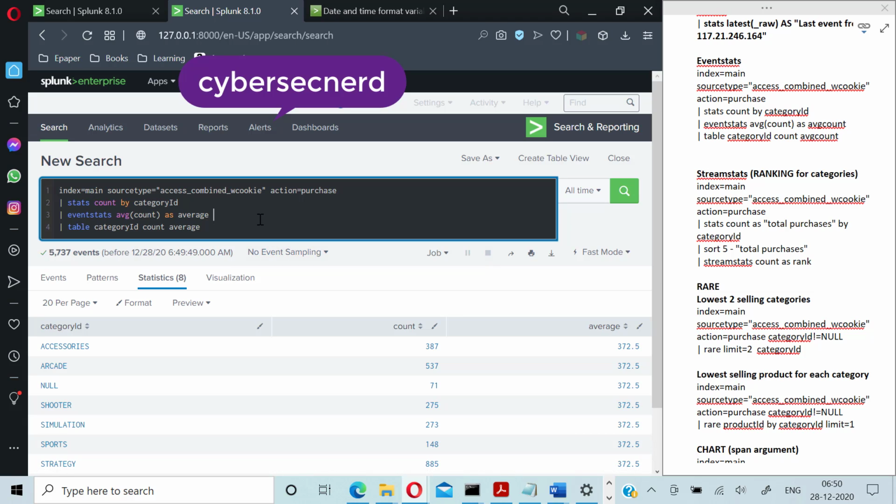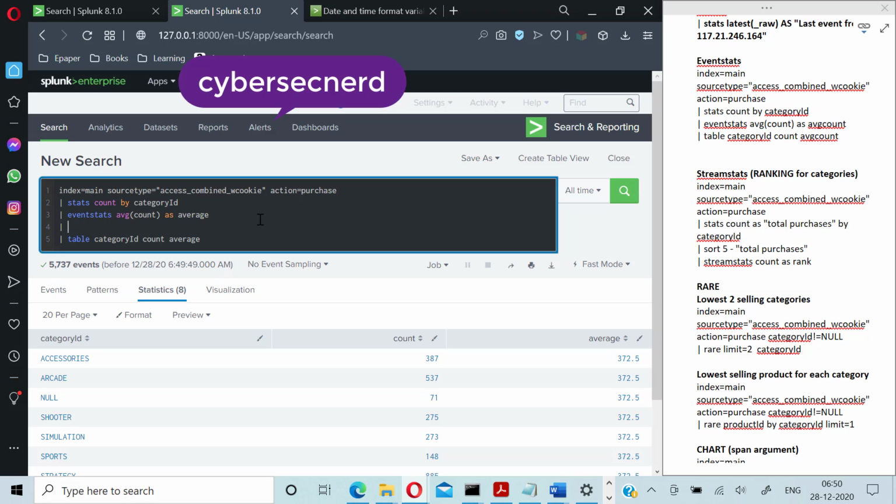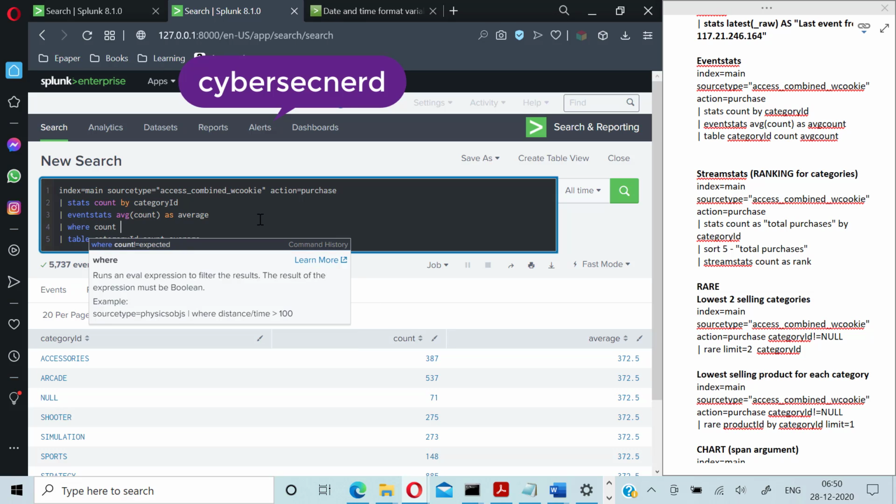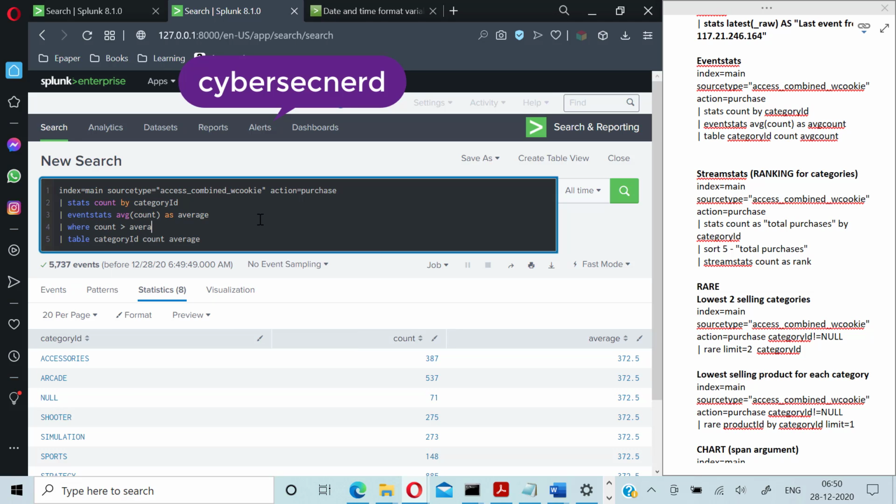You can also use, for example, if we are only interested in the categories recording sales greater than the average, the where clause: where count is greater than average.